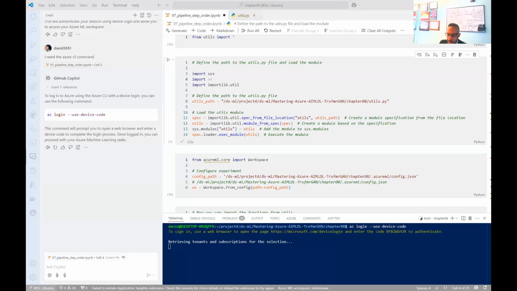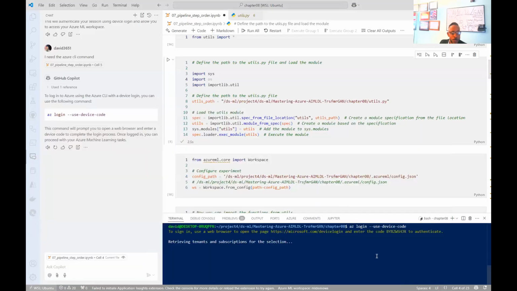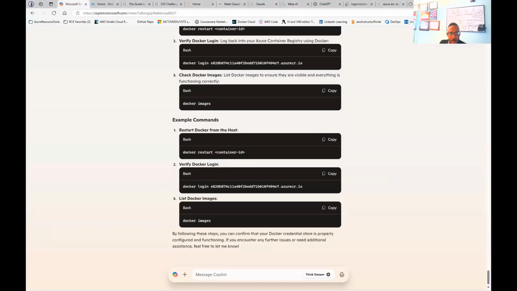Ultimately, you're going to see me log in. And because I've logged in, I will be able to go ahead and use Azure. With Azure, I'm logged in, and that means I can then configure that workspace. So just to show you here, we're going to log into Azure. Move this out of the way.